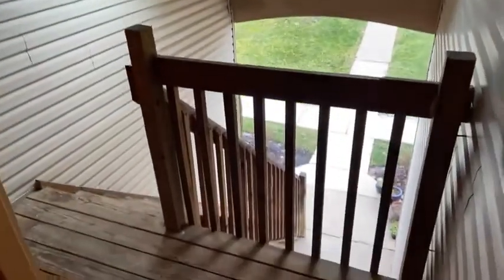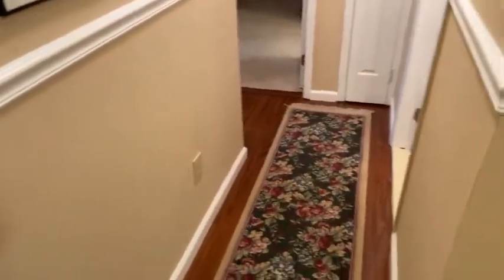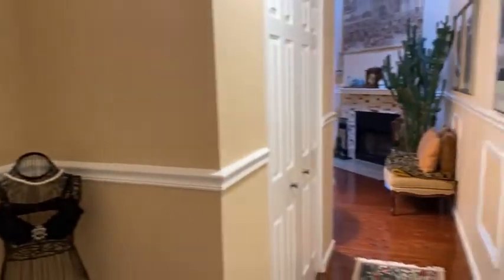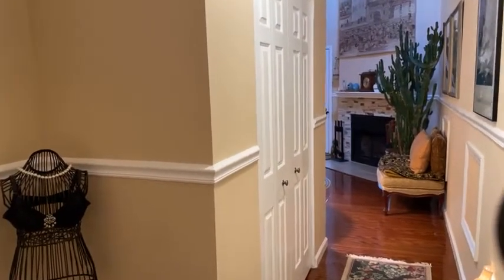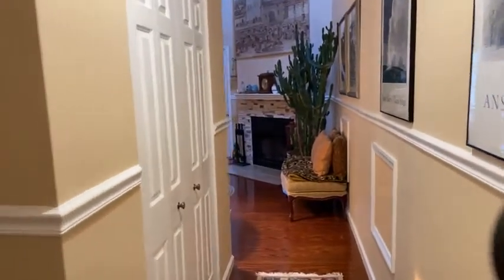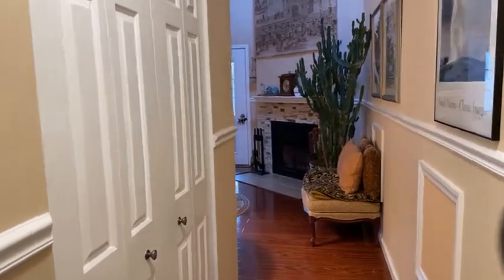I'll give you a quick peek out so you can see the lay of the land. This is the entry — it is up a flight of stairs. There are nice skylights so it's not dark. Standing now with the front door at my back, right here to my left is a coat closet. Let me back up a second because I want to show you — it's kind of like an L-shape.